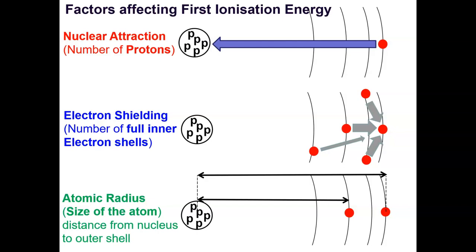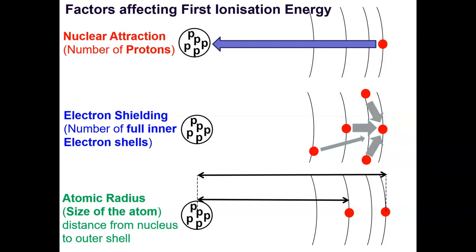As your atom gets bigger, you get more protons in the nucleus. So as you would expect, this increases directly in line with atomic number because that is the number of protons. So the element with the higher atomic number will have greater nuclear attraction. Now there is an opposing force which pushes the electrons away from the nucleus. This is due to the electron shells, the full inner shells, which exert a repulsive force, pushing the incoming electrons or the outer electrons away. And this opposes the nuclear attraction.